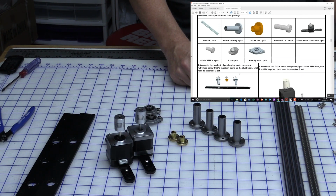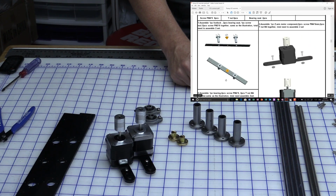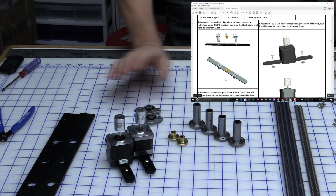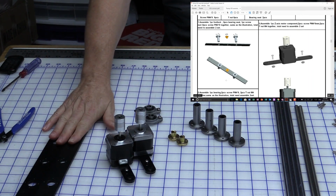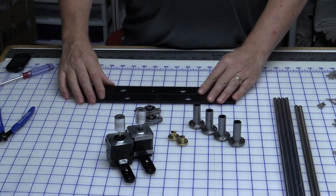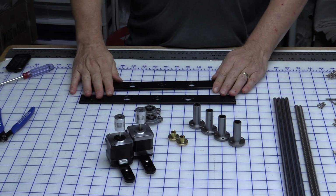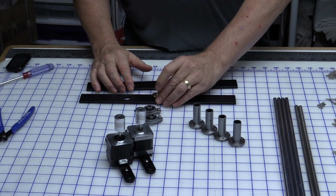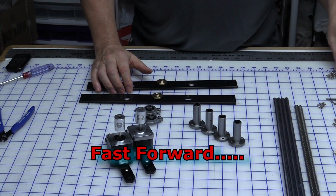So now we want the M3s, the M4s by 8 millimeters to screw all of these parts, these pieces and these pieces, onto these plates. So let's get that done. We've got 2 of these. They're going to be exactly the same. The brass piece goes in the center.